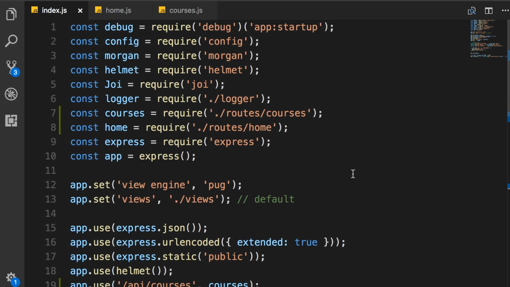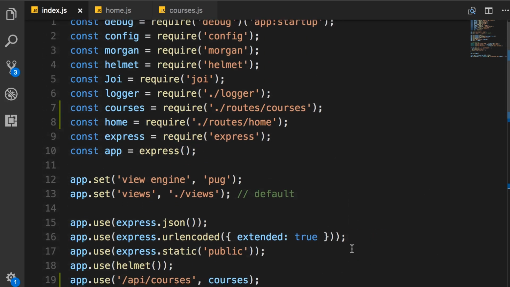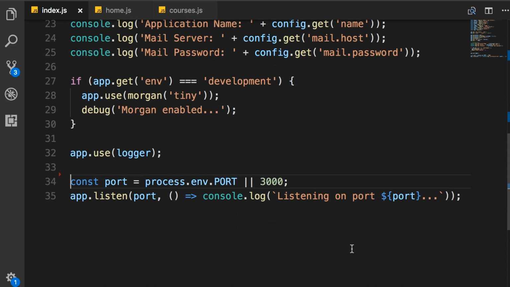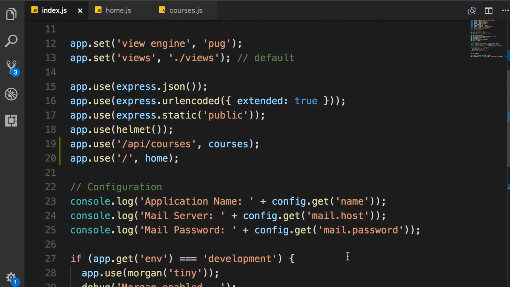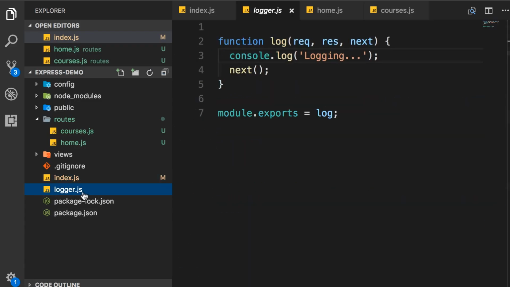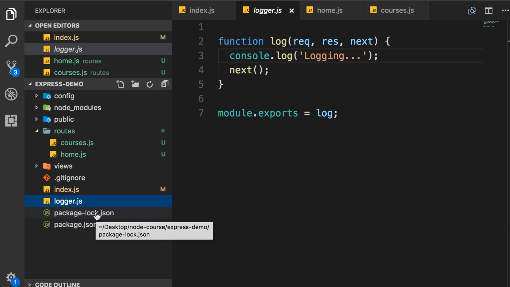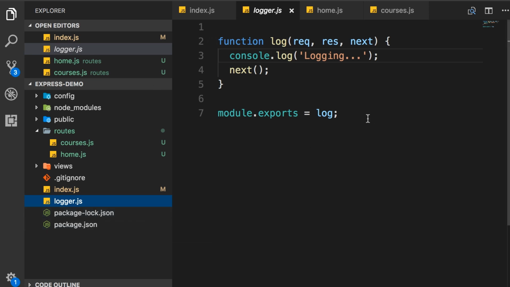All right, now if you look at index.js, all we have here is simply the startup code for our application. Now, one last thing before we finish this lecture. So earlier, we created this logger middleware. We put it in a separate module, and we exported this function at the end of this module, right? Now, in terms of structuring your application, it is possible that you might have multiple middleware functions.